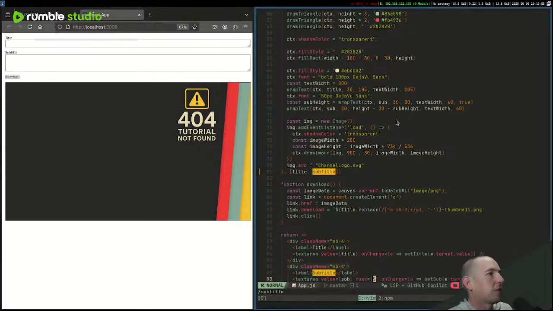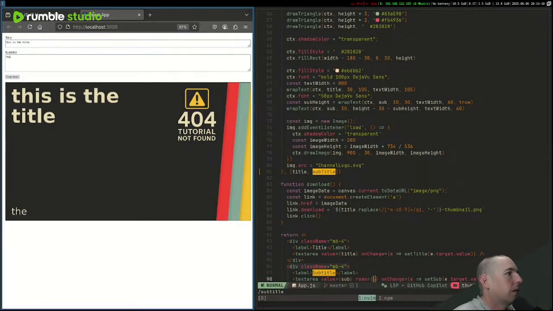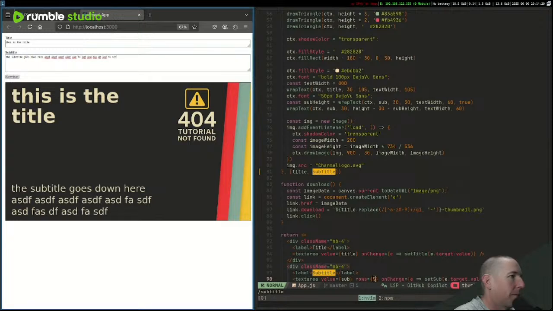And the last substantial thing, I should say two. I removed the position variables or state for the title and the subtitle because I just anchored the subtitle to the bottom. I may tweak these font sizes, and as this gets larger, it will just wrap.